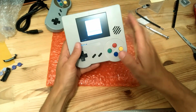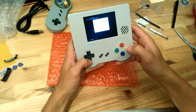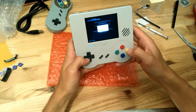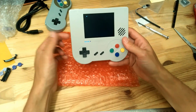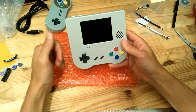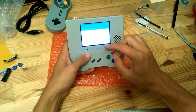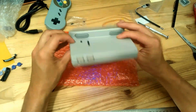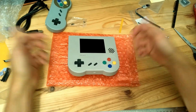And when you shut down, the best is to go on the main menu, select quit, shut down system, because if you do a hard shutdown directly with the button, then maybe you will have some trouble with the SD card. So when you start having this funny screen, it means you can just turn it off here, like this. Okay, bye bye.